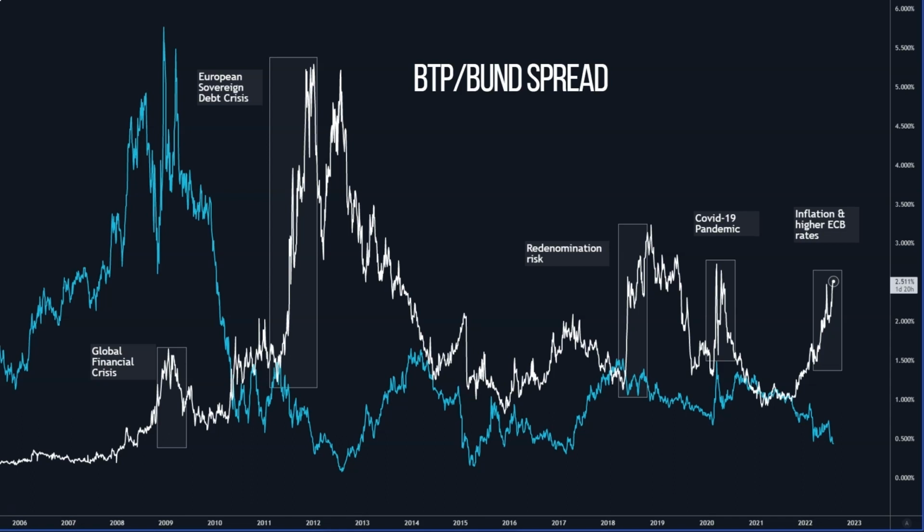Now, the way that market participants usually look at spread fragmentation risks in the Eurozone is by looking at the spread between Italian bond yields, called BTPs, and German Bund yields. The spread between these is referred to as the BTP-Bund spread, which is basically the Italian 10-year bond yield minus the 10-year German Bund yield. So why is this spread between these two so important for the euro?